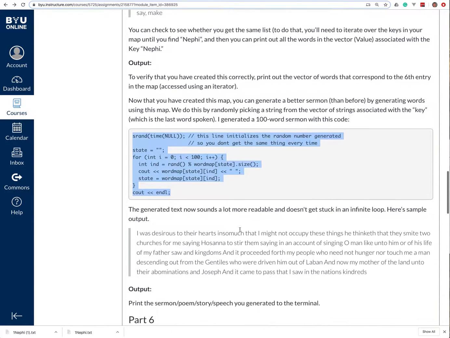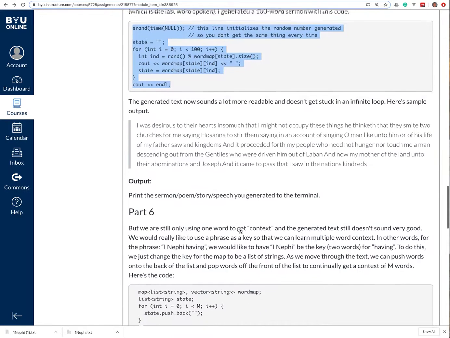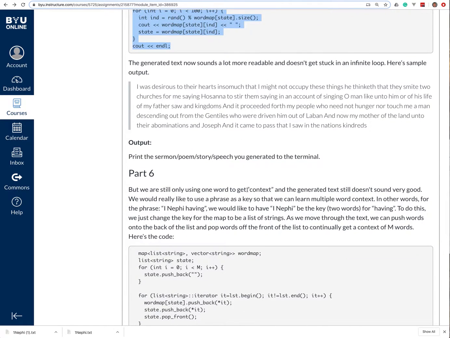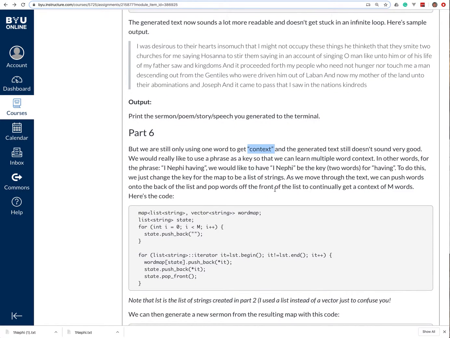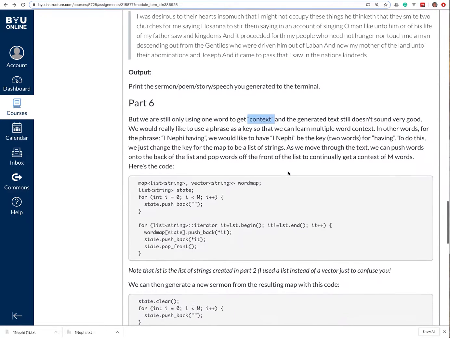So we would really like to get some more context. We don't just want what is the next word after I. We want to know what the next word is after I, Nephi, for example. And that context will make it sound a lot more like English speech.